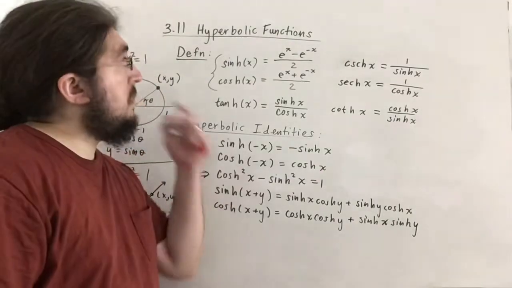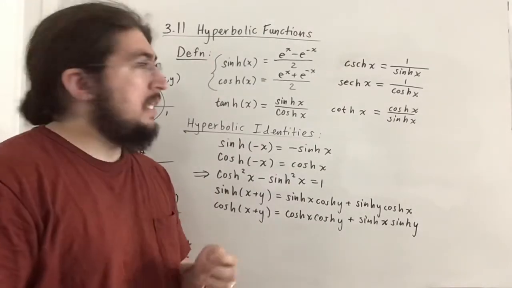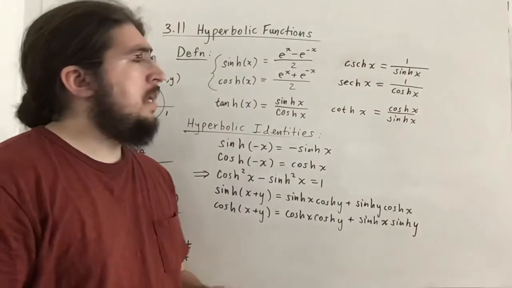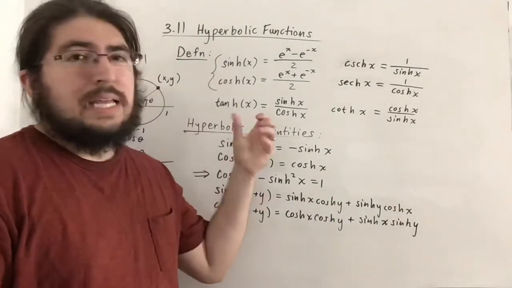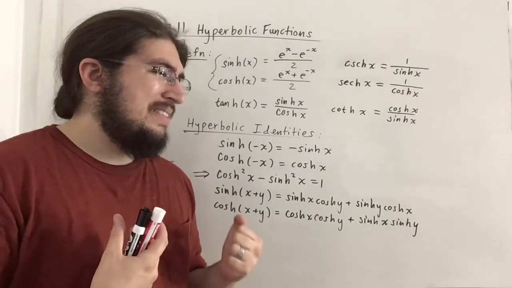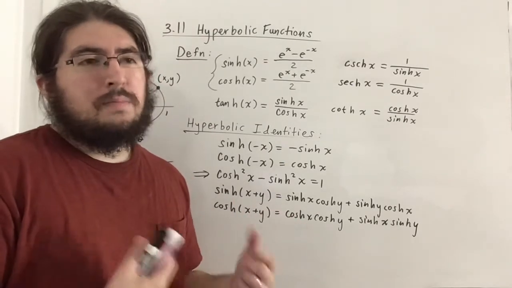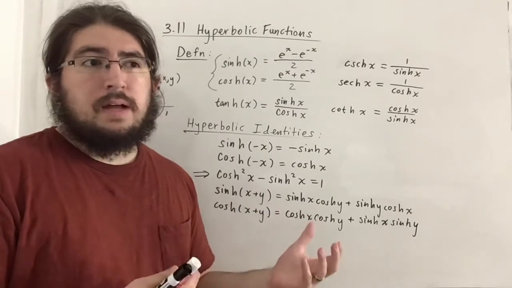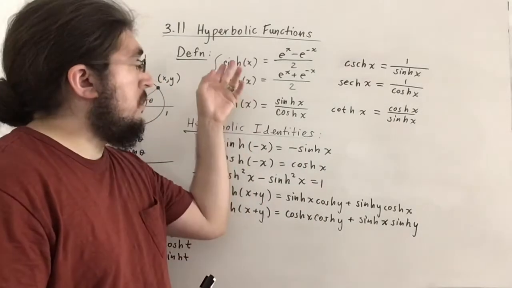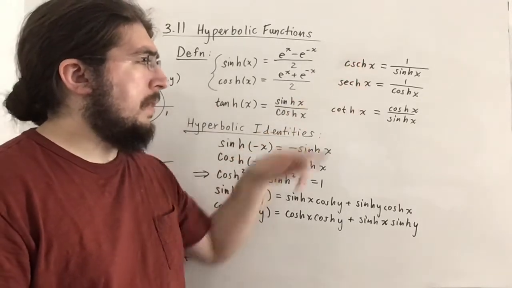Hello everyone, here we'll be talking about section 3.11, which is a topic on hyperbolic functions. You'll see here that the definitions of these functions have names that are very similar to trig functions. In fact, they're named that because they have a lot of properties similar to those of trig functions. They involve applications that go beyond what we'll be seeing, but they creep up every now and then in different applications of mathematics, so it's important that we give them names, and these are the names. So there's hyperbolic sine, hyperbolic cosine, hyperbolic tangent, hyperbolic cosecant, hyperbolic secant, and hyperbolic cotangent.